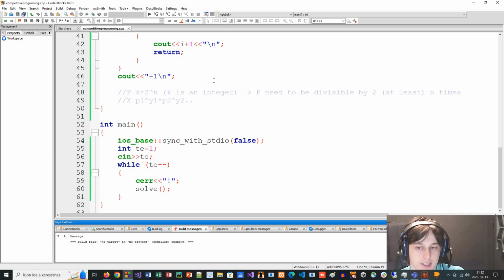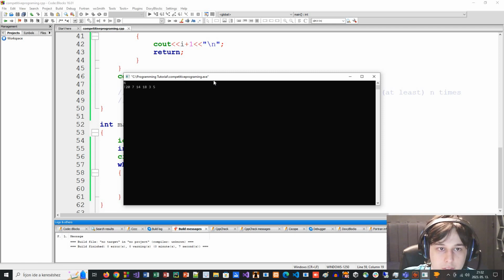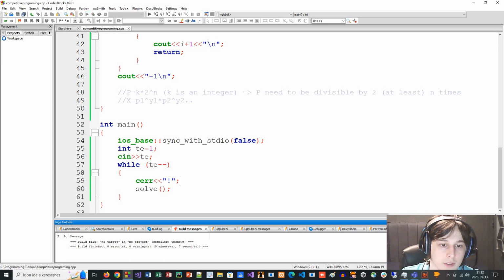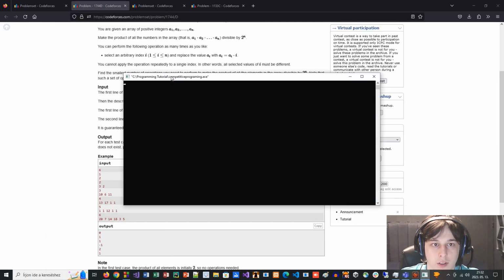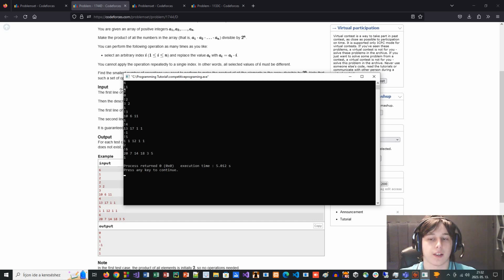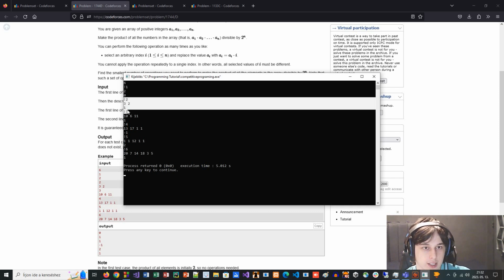So now if we build and run it, the difference will be after we copy the input, and I don't think it's copied, so maybe I'll do it again. Paste it. So as you can see, every time before we start a new test case, we will output this exclamation mark. So we can see which test case is which.